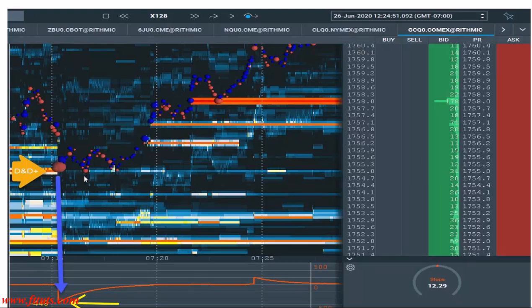And once again, in different products, same exact setup. You get the move away. You can get in right here. As you see the blue, your stop goes here. Or you wait for the retest. And gold retests a lot. So if you get in a gold trade, you can expect to be tortured for a while most times, right? There are some of these markets where that's just the way they trade.